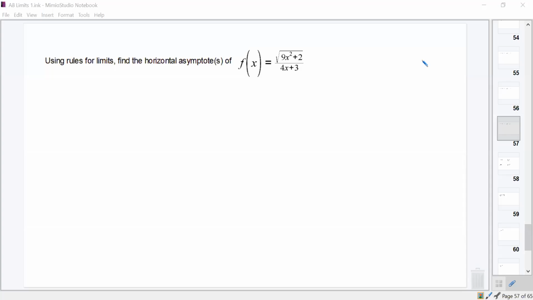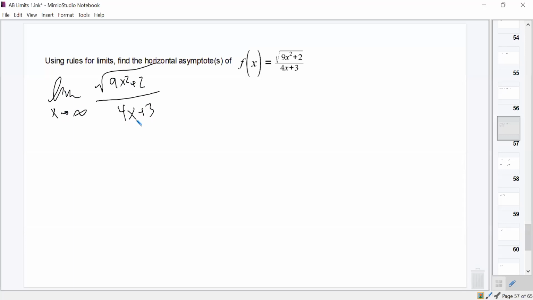So the first thing that you have to do to find a horizontal asymptote is we're looking at a limit as x approaches infinity before we even worry about the highest degree and all that nonsense. Then we'll worry about the highest degree. So horizontal asymptote comes from looking at the limit as x approaches infinity. Now, somebody said, look at the highest degree. That's right, look at the highest degree.